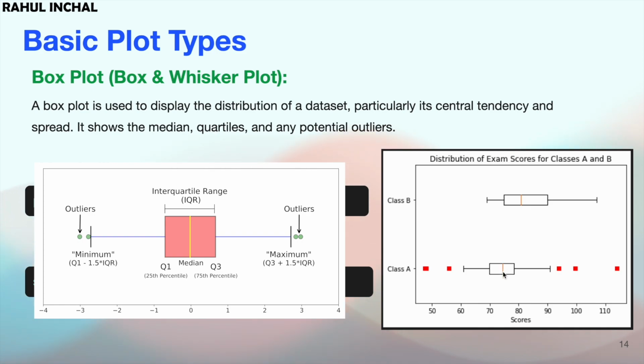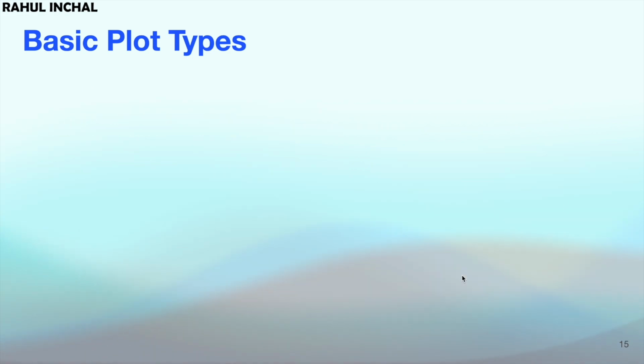So the orange line indicates the median, alright. Now this line is Q1, Q2, and this is Q3. Now Q2 is 50%, right? So Q1 is 25%, Q2 is 50%, and Q3 is 75%. And this is my minimum and this is my maximum value. So Q1, Q2, Q3 is where the major data lies, right? Since Q2 is 50% and median is also the middlemost value, that's why Q2 and median become the same in the box plot.